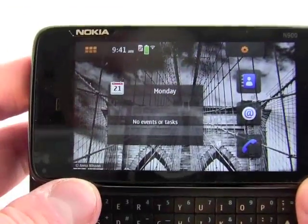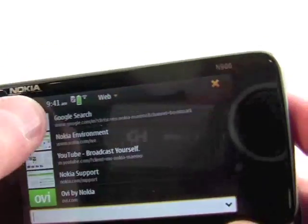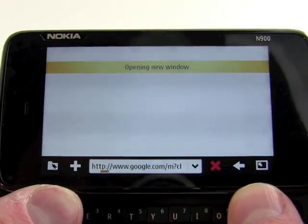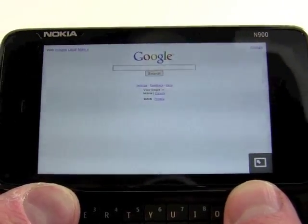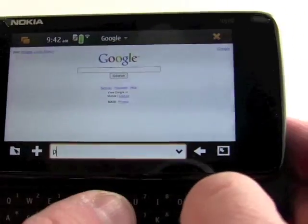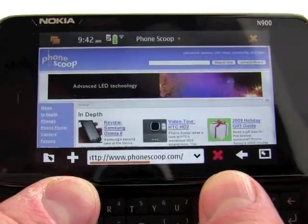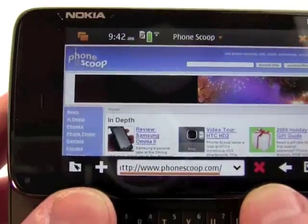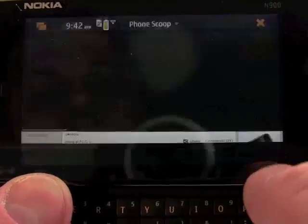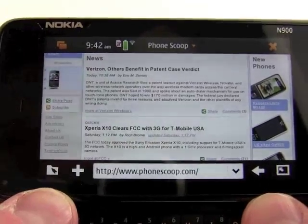One last thing we'll look at here is the browser. It has a very nice browser — you can see it's got visual bookmarks to take you where you want to go. We'll go to Google. We're running on a Wi-Fi network here, not a cellular network. We'll jump into Google and you can see how that looks — really nice and sharp. The screen is a nice high resolution, so it's impressive to look at. Let's say we want to go to PhoneScoop — you can see PhoneScoop jumps right up there. On Wi-Fi it's going to be pretty speedy, and the site looks really good because of the high-resolution screen. You can scroll up and see what's going on, and access a full-page view or use the smaller view to work with some of the tools that the browser offers.